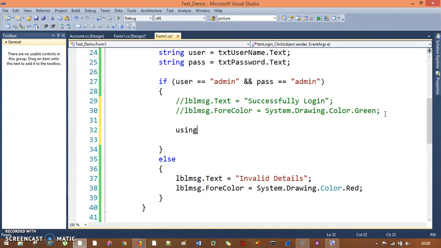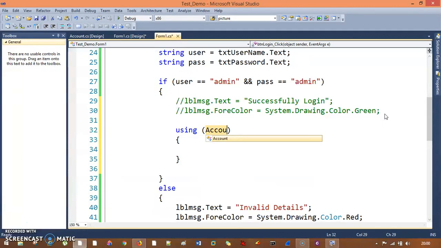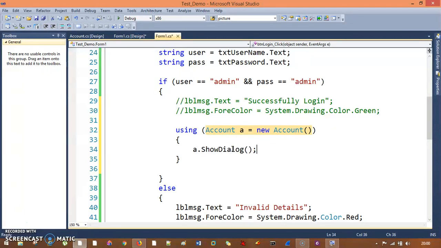So I will say using, and the resource is form2. You already have your form. What is the form name? It's account, right? So I will say Account a equals new Account, and this is my constructor, and I will simply say a.ShowDialog. That's how my profile account is going to be shown.